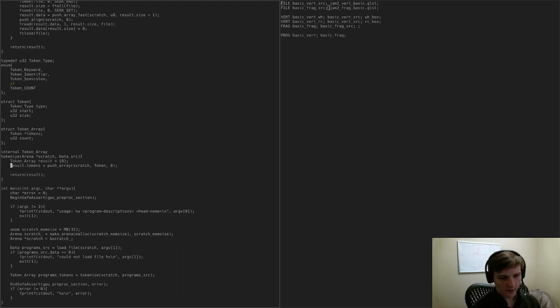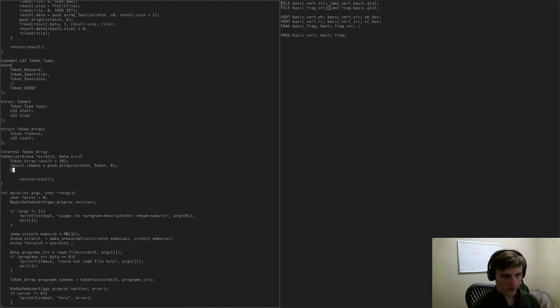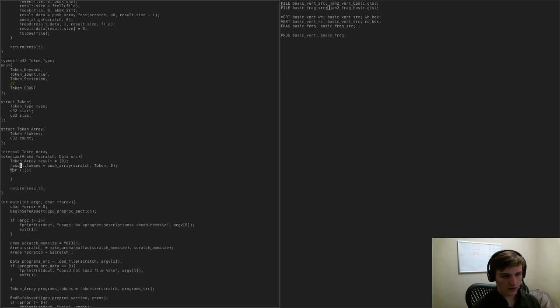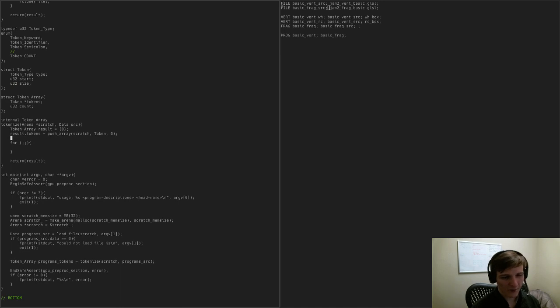That basically says, give me the pointer of this memory arena at its current position, and then we can do a loop that is going to go over all of the source data and push one token at a time. As long as I don't push anything but tokens on, then I'm building an array legitimately into the memory.